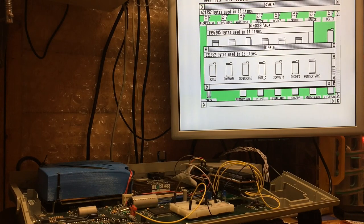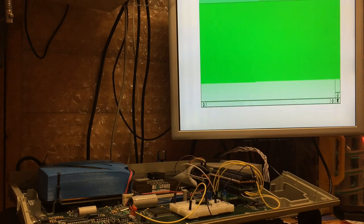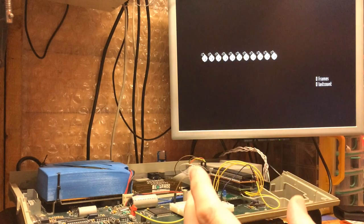Now we can run Frontier, although I'm not going to let it go all the way through because we've done this before and it's fun.